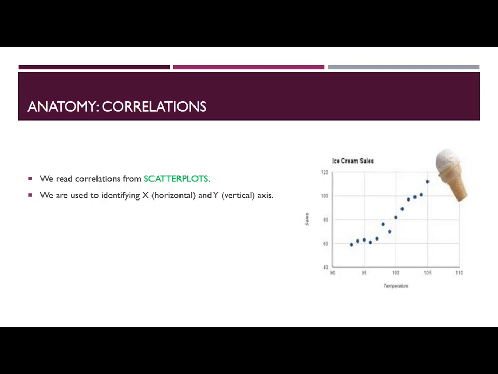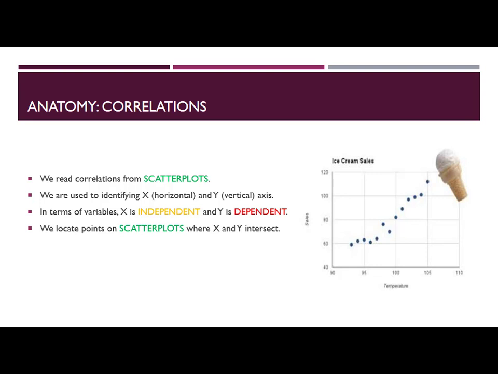Now look at this one. This is kind of a fun one. We see that in this particular example, as temperature is getting higher, so we start with 90 and we're going up to 110 on the x-axis, the independent variable, we see that the number of ice cream sales are also increasing with the heat. So, not surprisingly, people like ice cream on hotter days. We begin to see a shape take place. And by the way, this is just a reiteration of what I said before. In terms of variables, the x-axis houses the independent and the y-axis houses the dependent. You already know that. Now that's review.